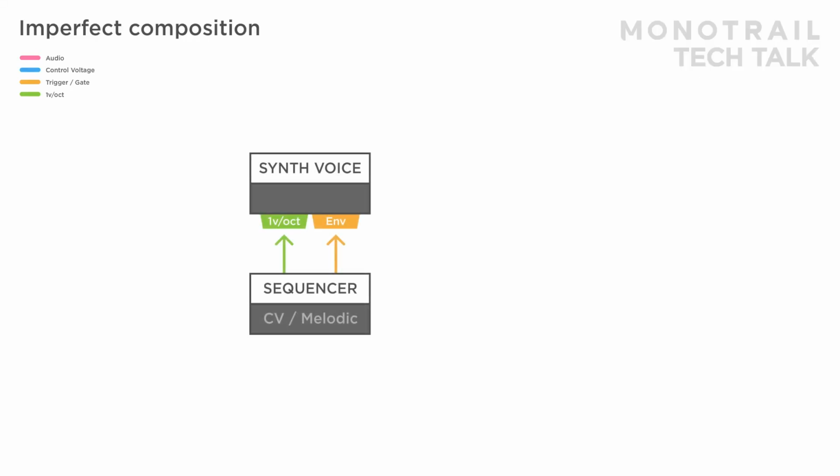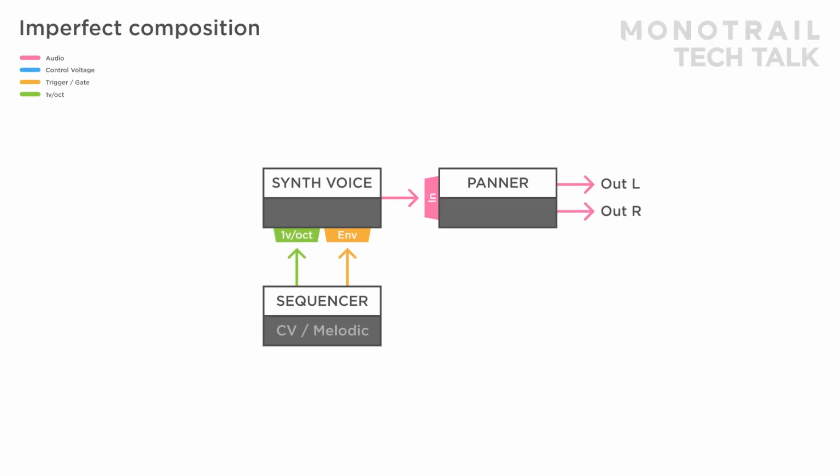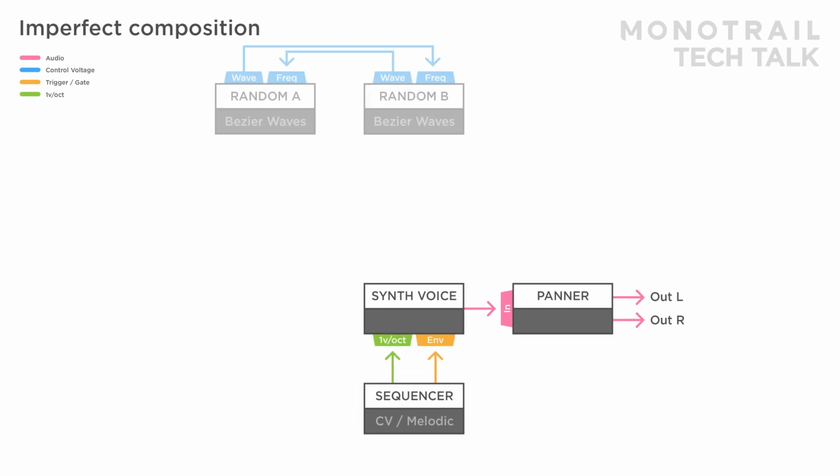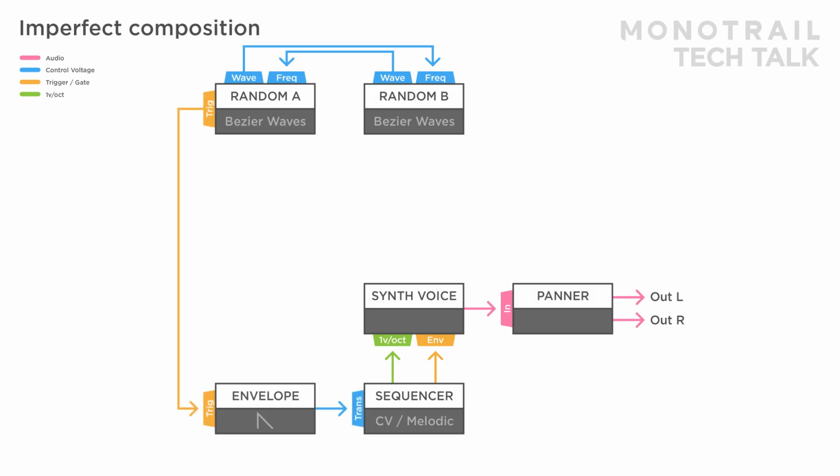Imperfection and unpredictability can be used to good effect when it comes to composition and melodies as well. Here's an example with a simple sequence synth voice, sent through a panner. Wave A and B have very subtle self-modulation to add some interest to the waves and are used to add glitching noises to the sequencer. The gate out of A is firing a short envelope modulating the transpose input, and the gate of B is used to modulate the sequencer's range.